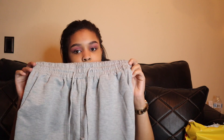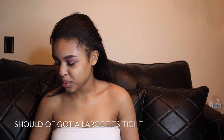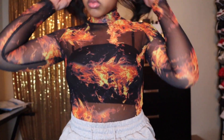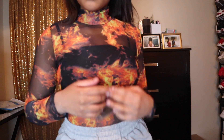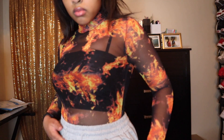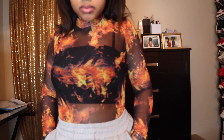I got this fire graphic shirt — they didn't have it in a small so I got a medium, and it actually fits well. I'm going to layer it with the white bandeau underneath the black mesh top, and then this over everything. It's really dope — I'm going to make it into a bodysuit too.